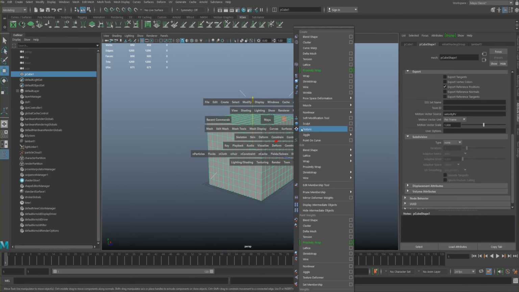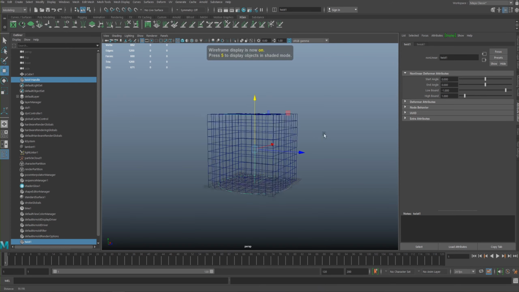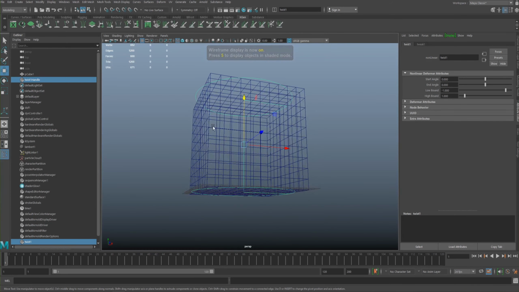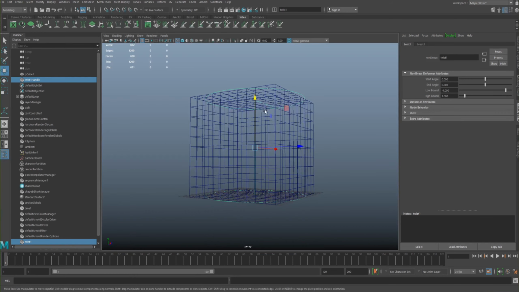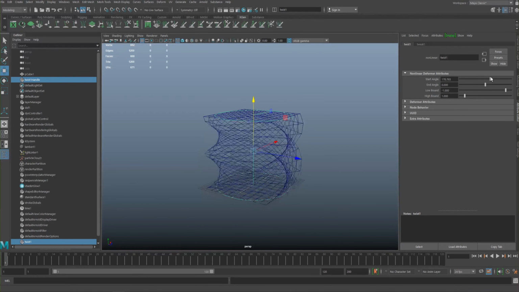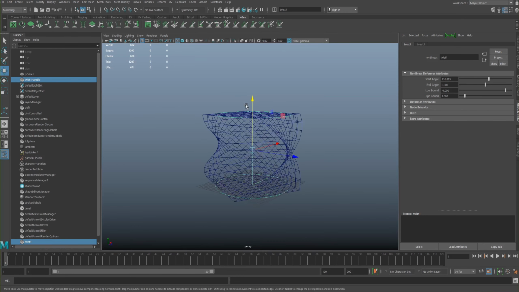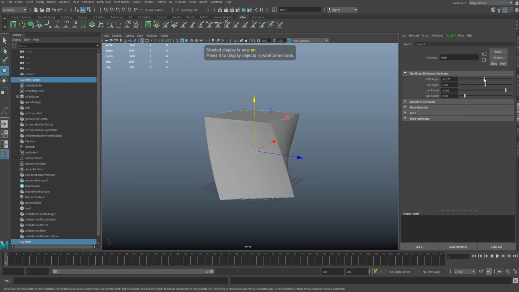And let's go to the deformer, so non-linear. So I'll quickly show you one more, but they do similar effects. They're kind of self-explanatory. Let's go to twist. If I press 4 on the keyboard, you can see we have these circles at the top and bottom, and then this line, which would be the handle. And so as you can imagine, when we start to rotate the start angle, then it manipulates our object.